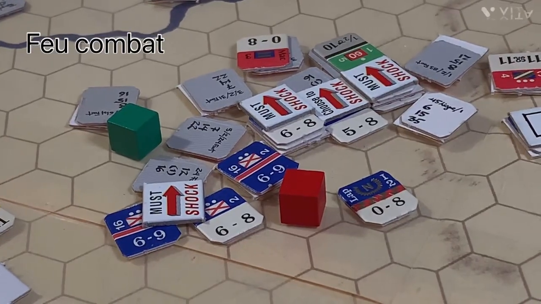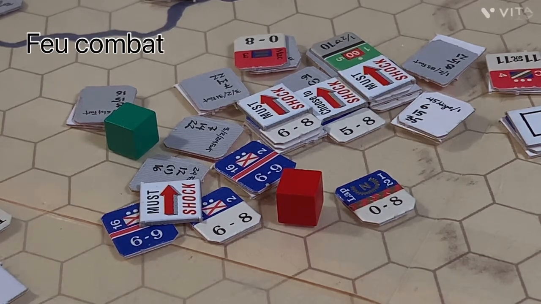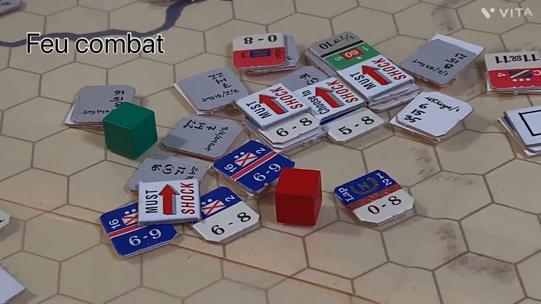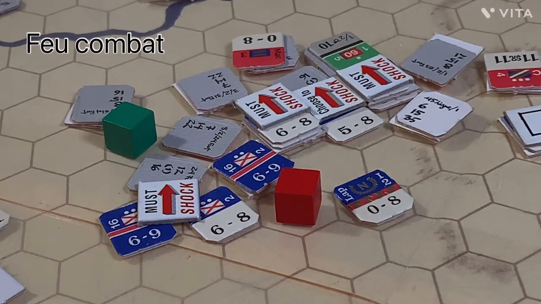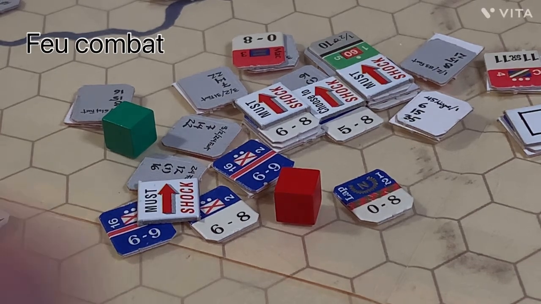Over here, 24th foot. So that's going to be 16 to 6. So yeah, that's gonna be 2.5 to 1. 63. One hit, and of course they fire back.